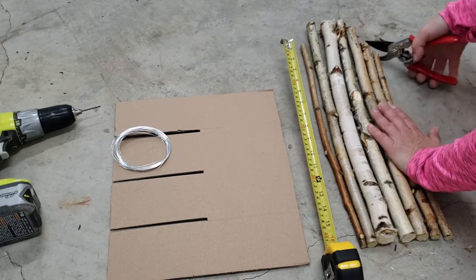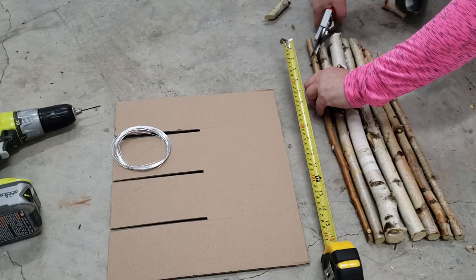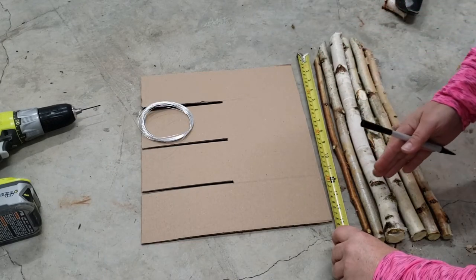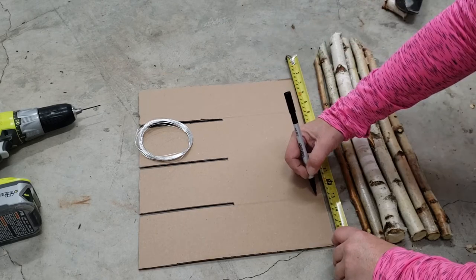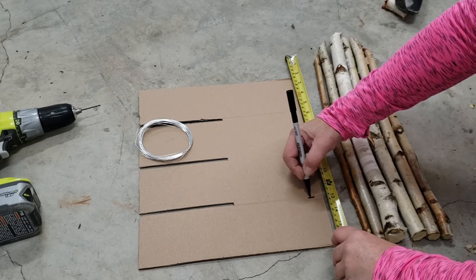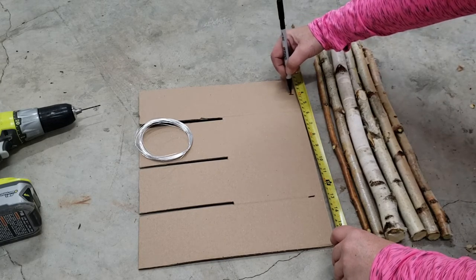So I just aligned them up and I wanted to do an angled shape at the top, so I just used my smaller clippers to clip them off. Based on where I want the wire running through, I create a template on my cardboard and mark off where I want the bottom holes and the top holes to be, and then that way I can drill using the template.